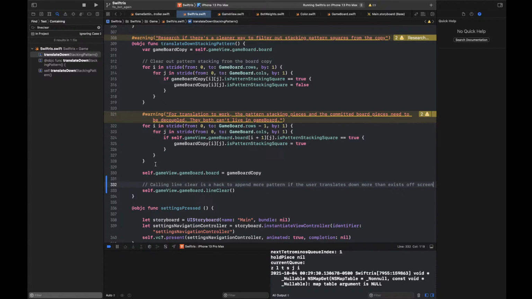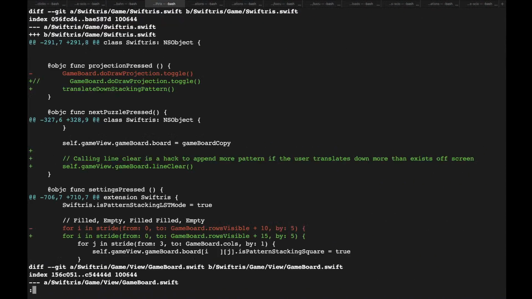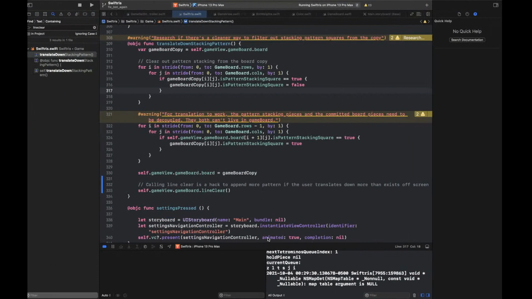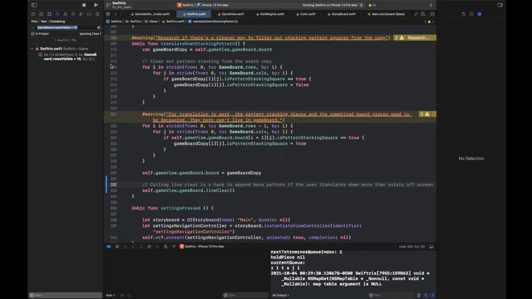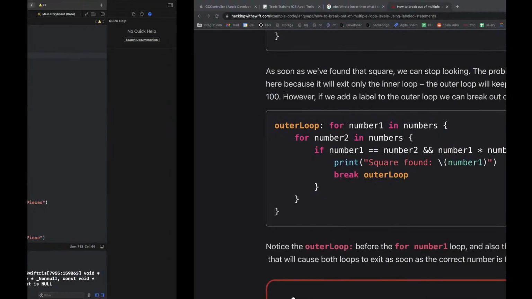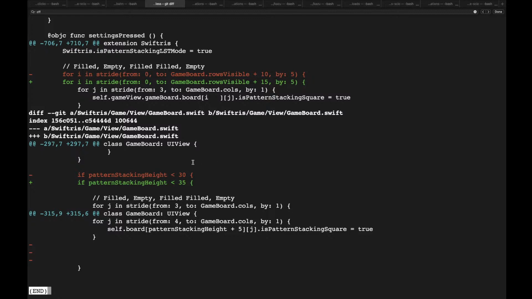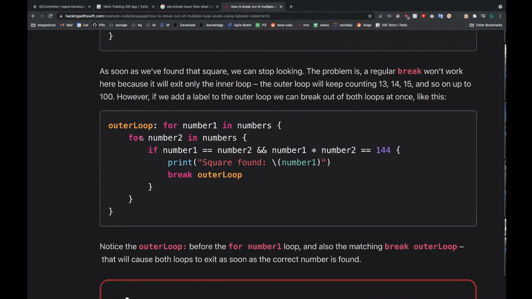What else? What else? I want to change these numbers back from like 15 to 10. And there was another one. Pattern stack height.